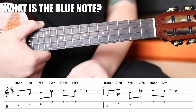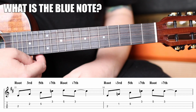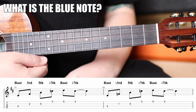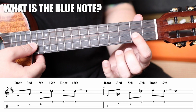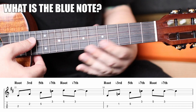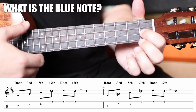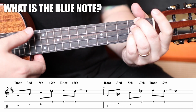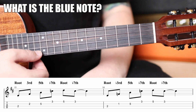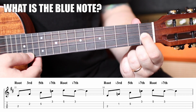So what is the blue note? Well, we talked about arpeggios last time, and we did that D7 arpeggio, which was root, 3, 5, flat 7, root. But if you noticed, we play this note in our arpeggio, but in the scale, we play this note. Well, make a D minor and make a D major. You probably notice this note's the same, this note's the same, this note's the same. The only difference between these two is this note here.